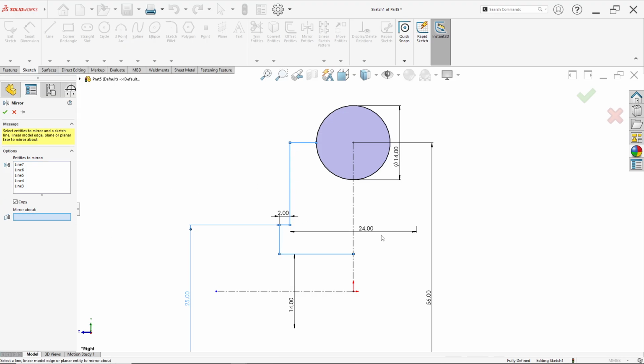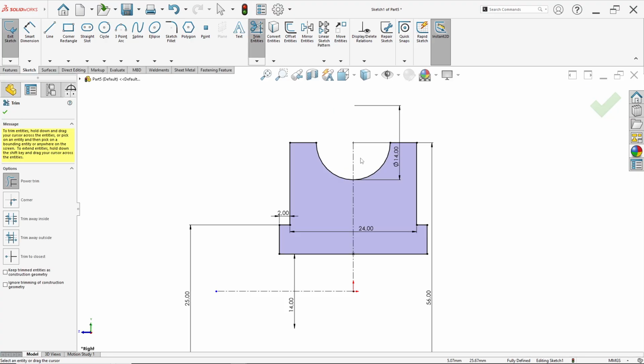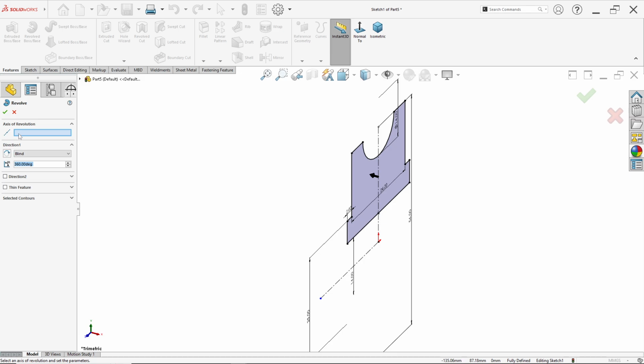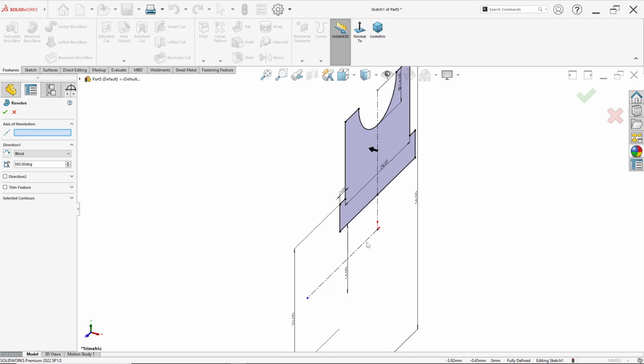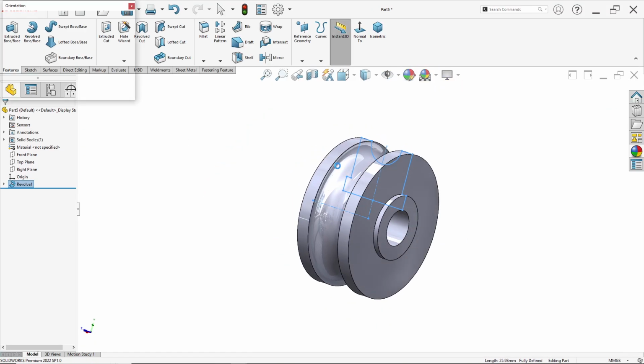For mirror about, click on this center line, click OK, and we trim entities for this. We just need half of the circle like this, and click feature, click revolve boss or base. For axis of revolution, click on this center line, click OK, and done.